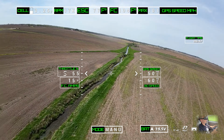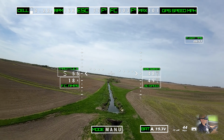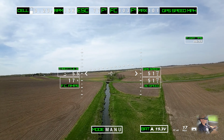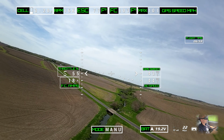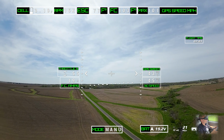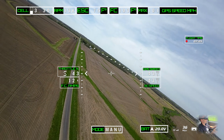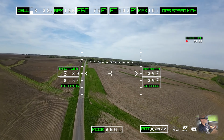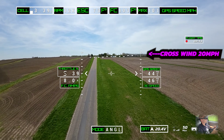Just burning, dude. Woo! Little lag right there. Of course, I'm sitting in my car. That's probably not the best to go down that low. Alrighty. She's doing it. She just holds it nice and cool. The hood mod worked. Okay, let's see how easy it is to land in super crazy winds.